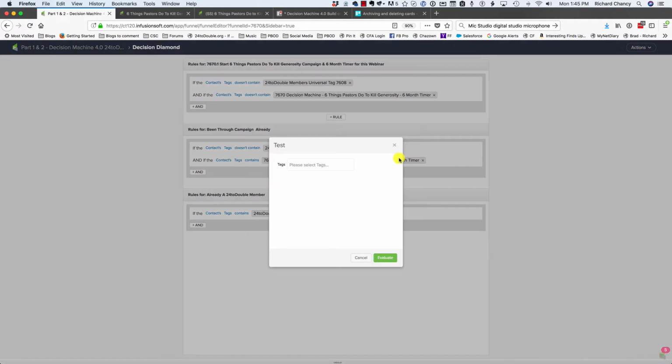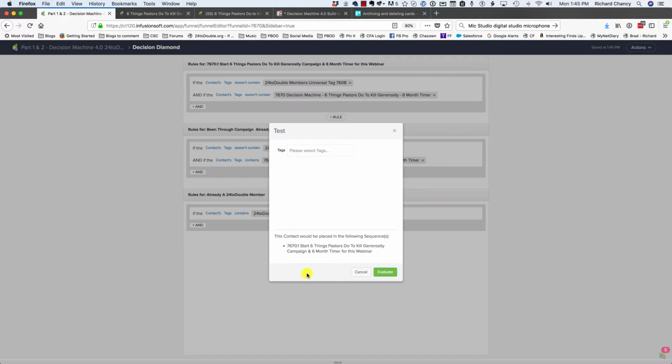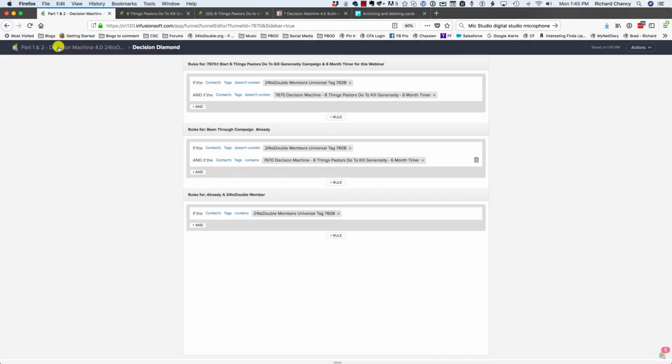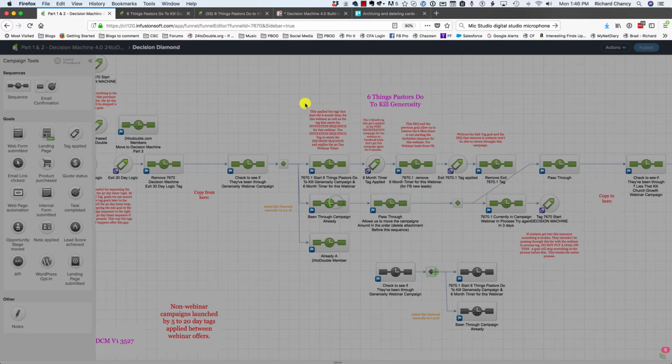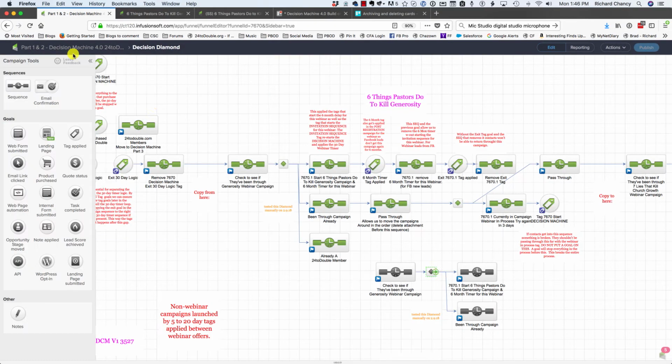If I test, and I don't need to put a tag in there. Let's just say it has no tags. Oh, great. It's going to work this time. Bottom line is if you leave unsolved logic in here, which I think this is solved, I just haven't published it because there's tags in here. It's already developed. Sometimes it'll throw you an error message.